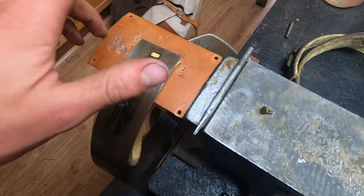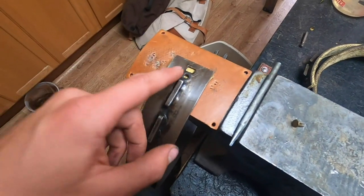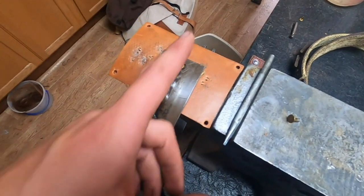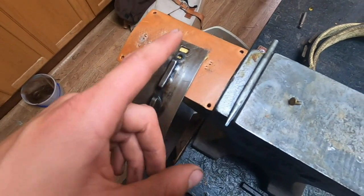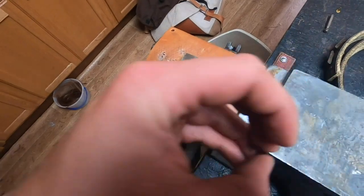The makers of the bands recommend either direction. They say it doesn't matter, and it's a lot easier to do it this direction, and I found that it's easier to get a good solid split in the rivet to do it this way. And I'll show you how I do that and why that's better.